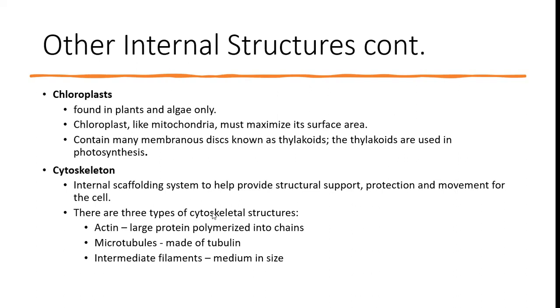And then there are going to be cytoskeletal structures. That is not a membrane-bound organelle, but the cytoskeletal structures are going to be made up of different protein structures known as actin, microtubules, intermediate filaments, etc. And they are going to be basically, if you will, the skeleton of a cell. So they're going to give it that internal scaffolding or structural support. Okay, so that is our basic overview of the eukaryotic cell and the main functions of each of those different organelles or structures.